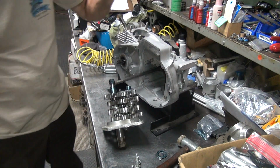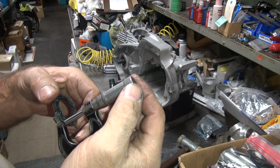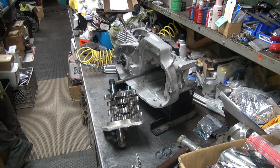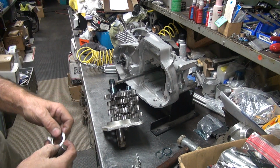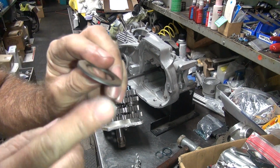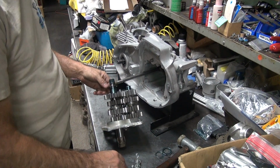Alright, let's see what we got. Mic's too big. Let's go across your arm like that. Okay, this one is about a 60. So we need to go to a 70. Okay, there's a 70. Probably push a little bit more on that, I bet. I'll do a 75. So it's 75 thou thick. Zero is 75. 15 difference, that's quite a bit. And this one's the one to go on here.